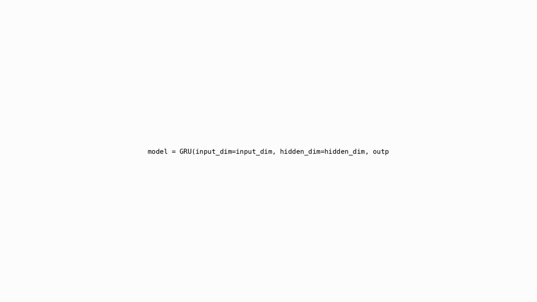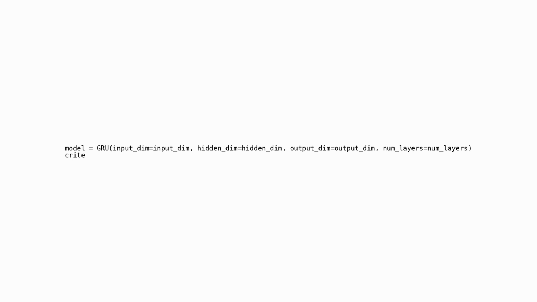The instantiation of torch.nn.MSELoss creates a mean squared error loss function that computes the mean squared disparity between predicted and target values. 3. By initializing torch.optim.Adam(model.parameters(), lr=0.1), an Adam optimizer is configured to adjust the GRU model's parameters during training. The learning rate lr is set at 0.1, which determines the optimization step size.